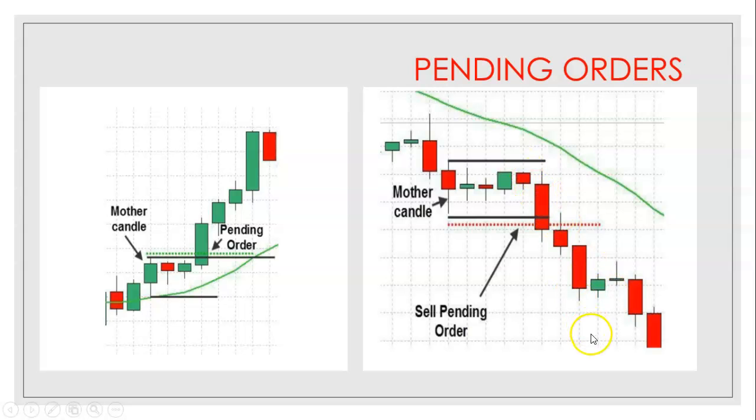If it breaks out of this range, it will trigger your pending order right here, and so you'll be able to make this run with the market. Again, your stop loss should be the high of this mother bar. So just in case it pulls back into this zone, this should be your stop loss. I hope that is clear. Once you do that, then you can take the run all the way down. Let me show you that here.